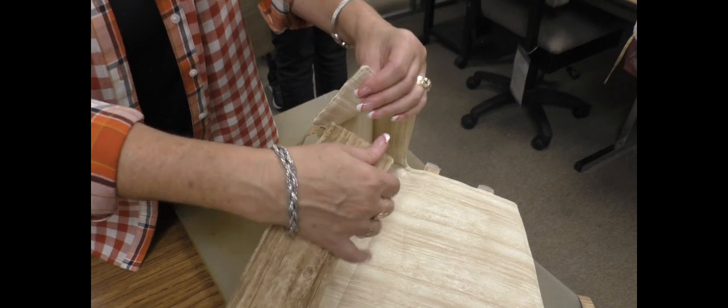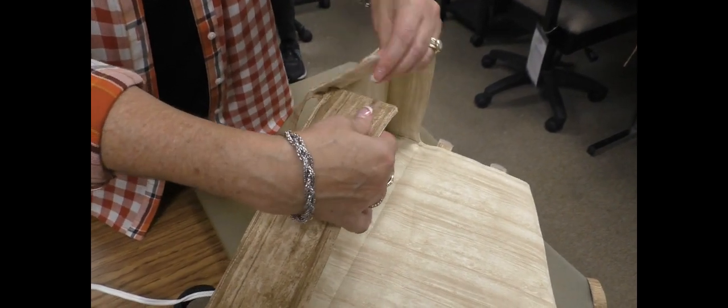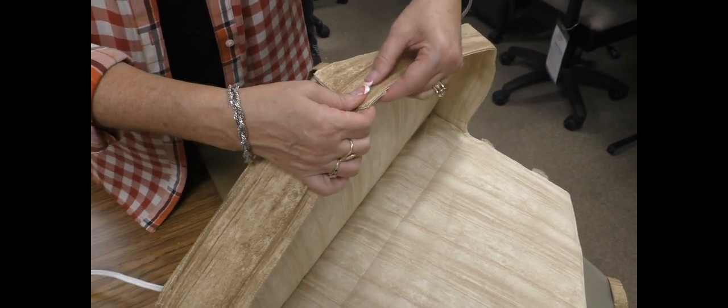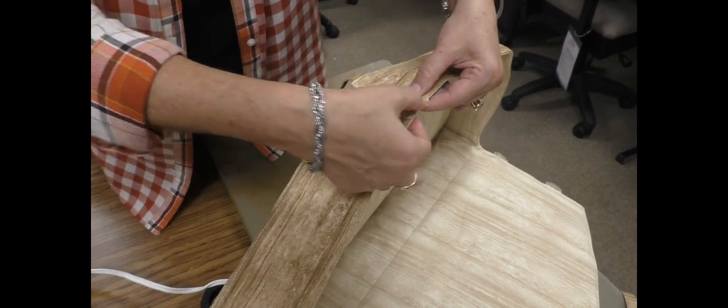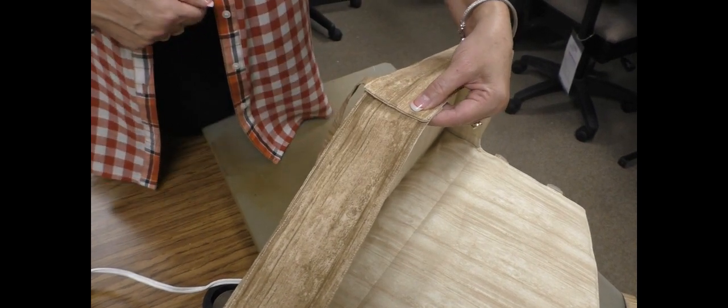Okay, so if your pieces aren't matching up right at the end, just overlap them a little bit like that, and then just top stitch that edge right there. You could also whip stitch this edge if you need to, but just sew that down, and that will form your peak up there at the top.